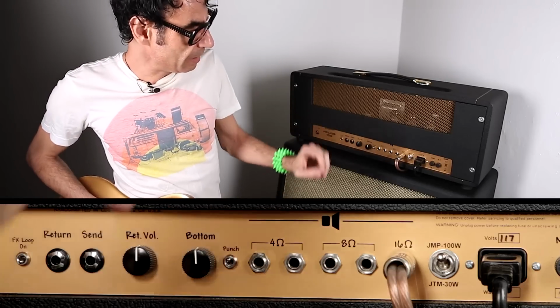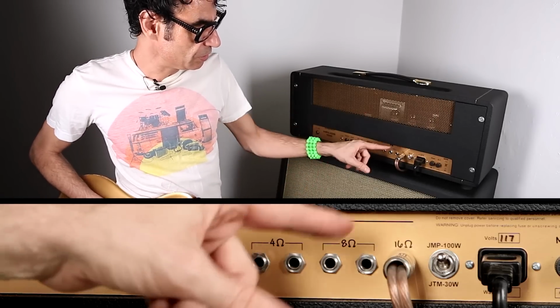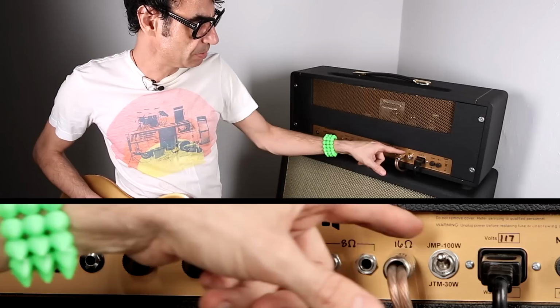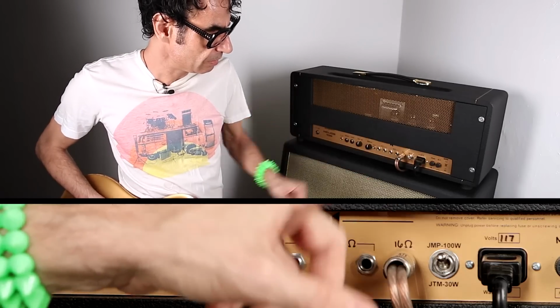So now we're on the back panel, and I'll start with the feature of the 100 watt, 30 watt mode. So far everything was played in the JMP 100 watt mode, and let's hear that.